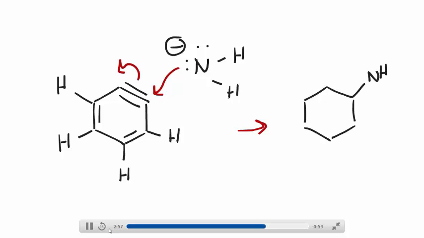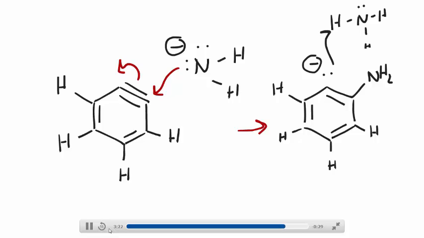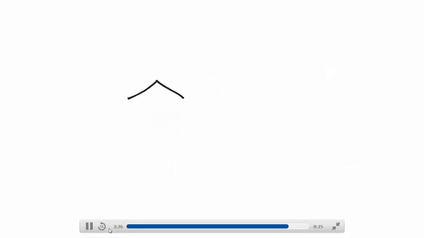So, you get your NH2 group on there, and you've got an anion. Now, the anion can then react with the ammonia that's in the solution, and remove a proton from it. Now, as that occurs, we're able to form our benzene ring again.